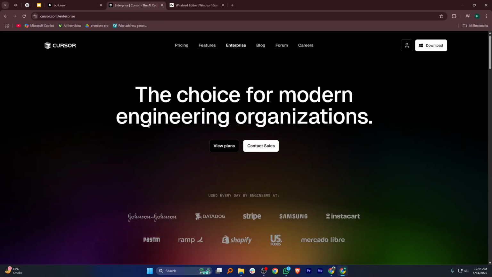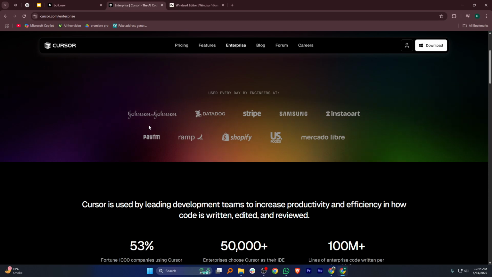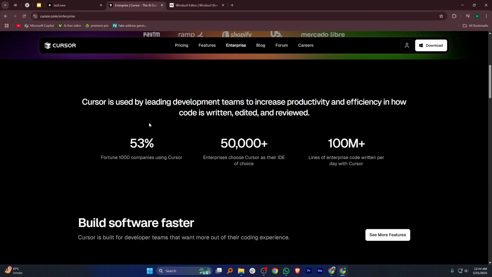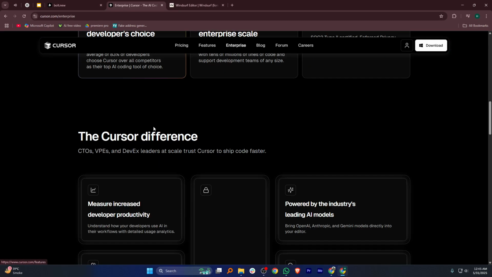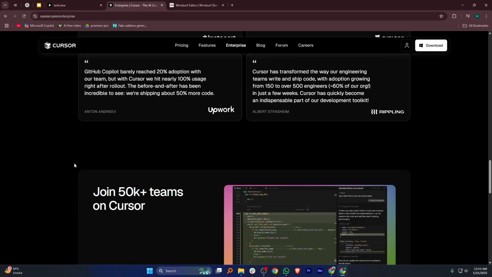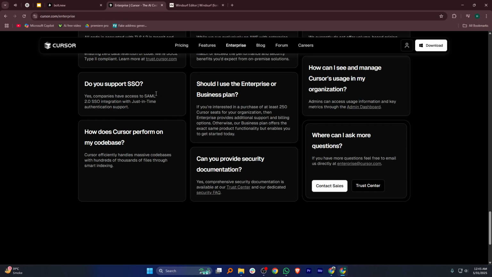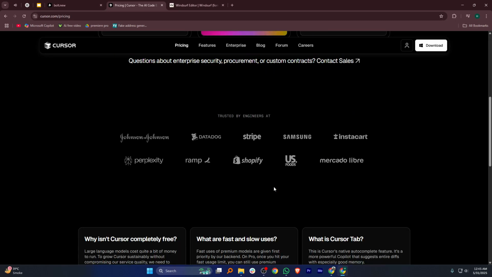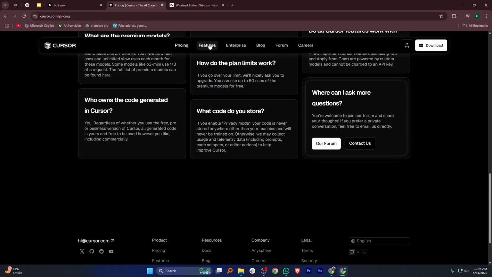Cursor is a more powerful and fully integrated AI coding editor built on top of Visual Studio Code. It brings advanced AI features such as natural language code generation, intelligent autocomplete, refactoring assistance, documentation generation, and AI chat that understands your entire project. Cursor supports multiple languages and frameworks, and because it builds on VS Code, it supports all extensions from the VS Code ecosystem.